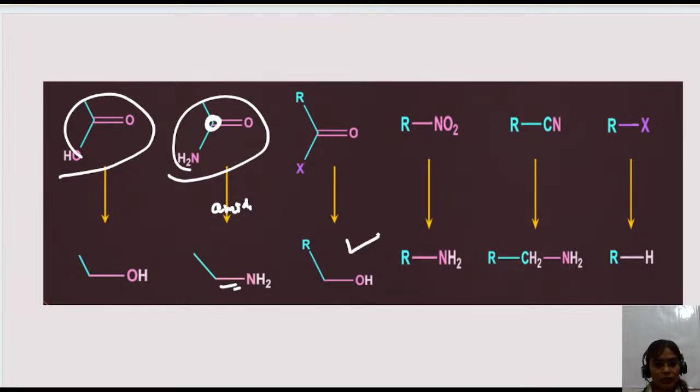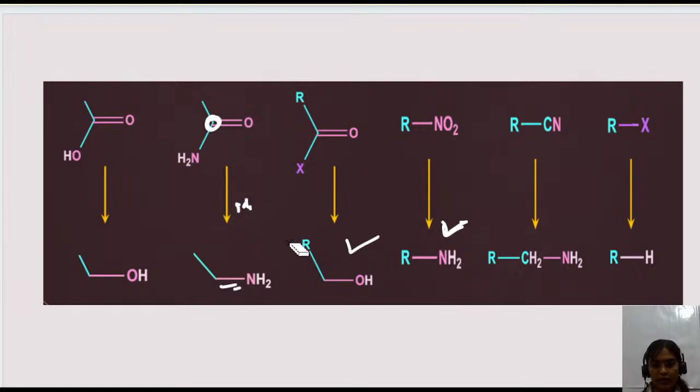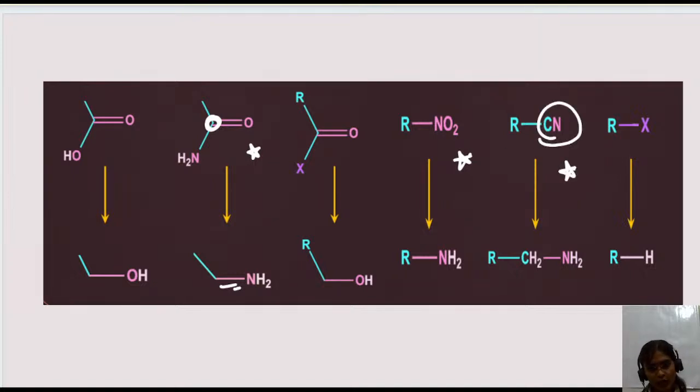Acyl group, OH. NO2, if you're using this, this is the only reagent which also reduces the NO2 into the amine there. Again, let me highlight the important parts, because some you already know. First, this is important. Second, this is important. And cyanide, this is important. If you recall DIBAL-H, in DIBAL-H the same cyanide is going to convert into the aldehyde part, but here it is NH2. So three things: that amide or nitro or a cyanide group. All three are really very important here.